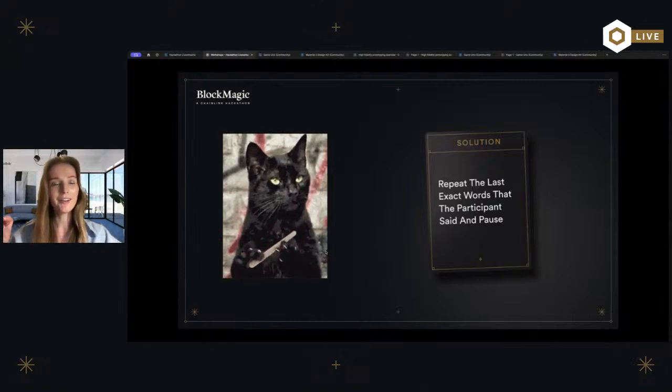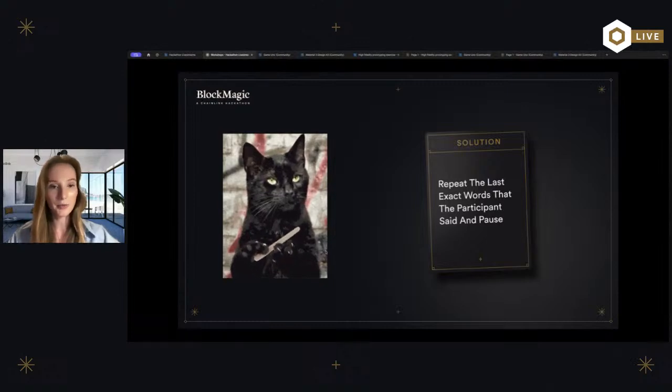So you are repeating the last maybe sentence, and you're saying like, so you went to the Etherscan to check the history, and then you pause, you don't say anything. And you create this awkward pause where your participant will feel like he needs to fill that pause. It always worked that way because people usually don't like this awkward pause. They want to fill it, they want to talk, and they feel like they need to explain their flow, that it wasn't obvious. And when they're explaining, so they are going deeper, then you will have more insights in the explanation.